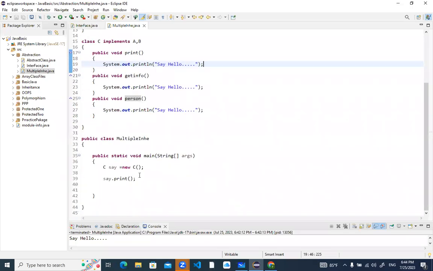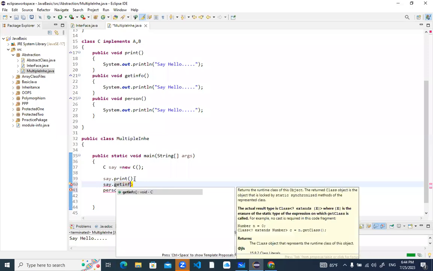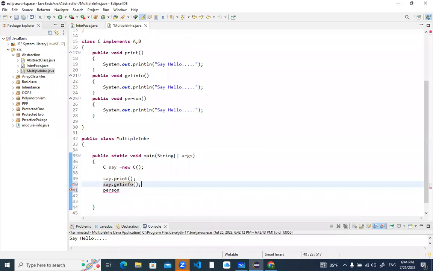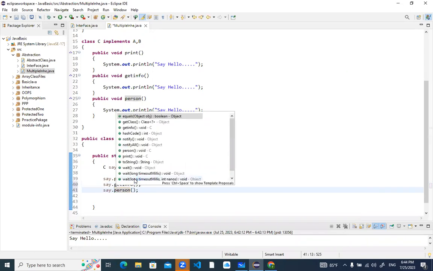Now you can see that it won't give us an error. Let me copy this and paste it in here. Let's copy this person and paste it in here, dot getInfo, dot person.